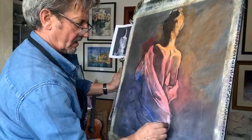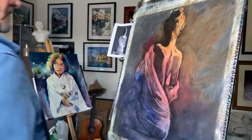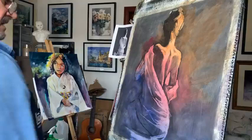This going off into the curves of the fabric. Nice angle there. And then going down to where she's sitting, sitting on the table. I can use the light again as a reflection, like that. We can use a bit on the knee as well.